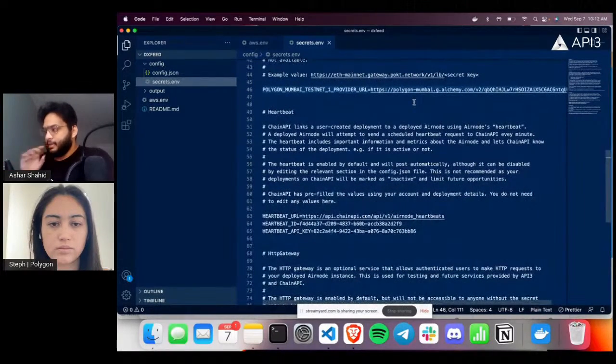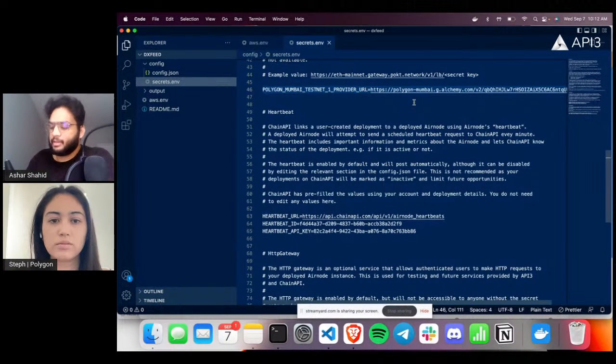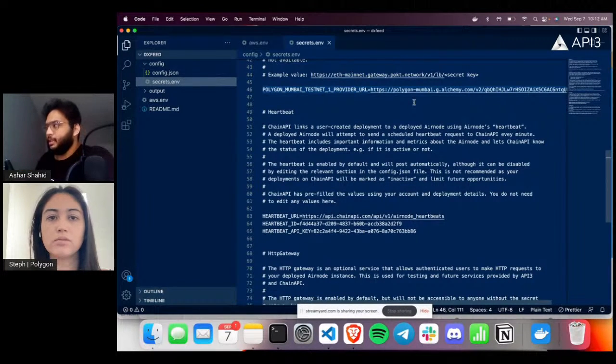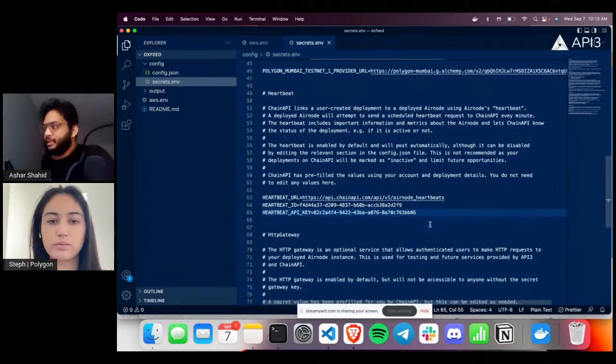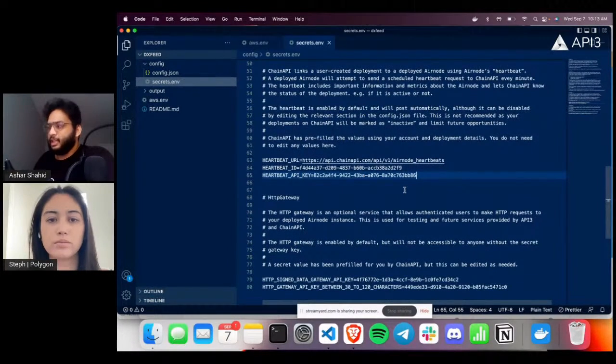All of this stuff is basically generated by ChainAPI. If you want to read about it more, you can. But all of it has to do with ensuring that the deployment is up and running, and that you can also query the Airnode directly off-chain with the HTTP gateway and stuff. But right now we aren't concerned with that, so we can basically skip it for now. I love that you pre-fill these though. So these are specific to me in my account, right? And those are just generated during the download? Right. So the heartbeat basically checks if your Airnode is always up and running. And ChainAPI will ping the heartbeat constantly to see if it's up and running. Cool. Yeah.